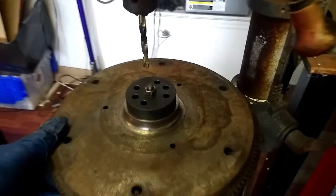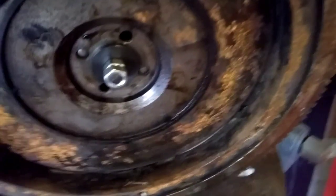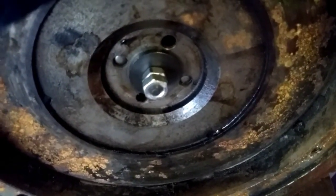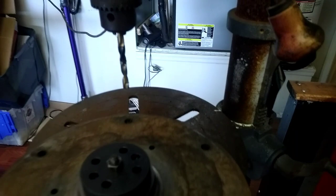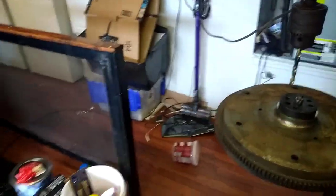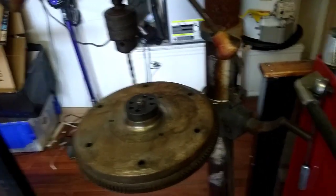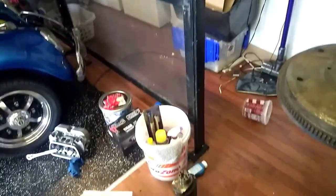Now we're on to the flywheel. I used two of my long dowel pins to locate it, and I made sure there's no existing hole where the new holes will go so it doesn't line up with the offset pin. It has a little shouldered washer that goes on this side to contain it. We're going to drill the holes out on this side and then put the flywheel on the crankshaft and run the ream through both together as one unit, using two dowel pins to hold it. I'm going to leave the four stock dowel pins at stock length — my drill bit isn't the best — so it'll have four longer-than-stock dowel pins and four stock dowel pins, which should be adequate.